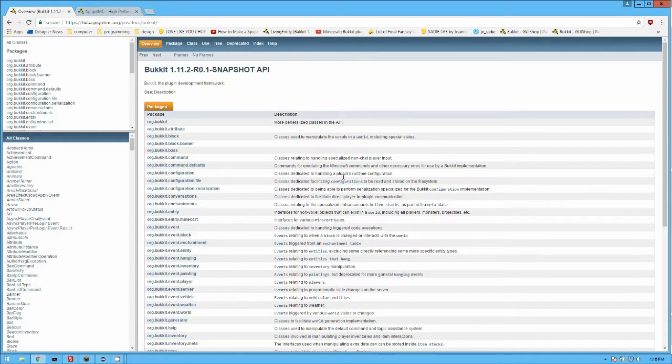Okay, first things first, this is the Bukkit API. This is basically a collection of information detailing what classes and methods do inside of the Bukkit server mod. This is a very important resource that you should have open when developing any Bukkit plugin. You can find this by simply Googling Bukkit API. It should bring you to the latest version.